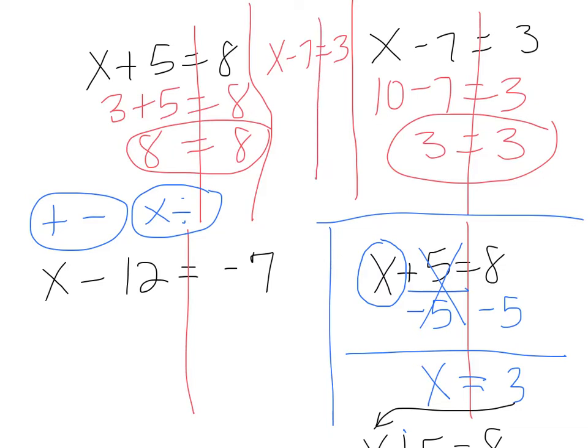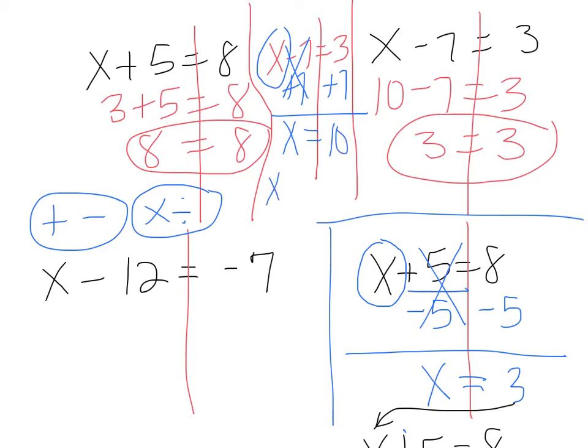All right, I want to get the variable x alone, so I need to get rid of a minus 7. The opposite of a minus is a plus, so we're going to add 7 to both sides. Because remember, whatever we do to one side, we have to do to the other. Take away 7, add 7, cancels each other out, so I'm left with x equals 10.